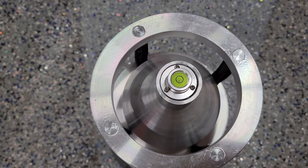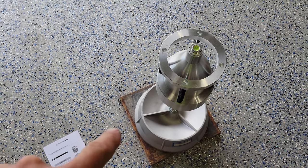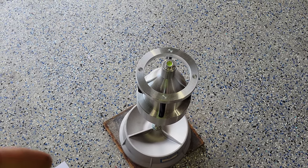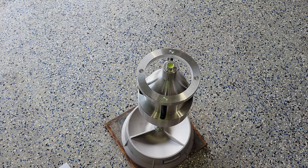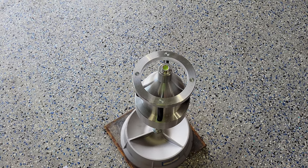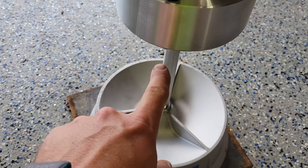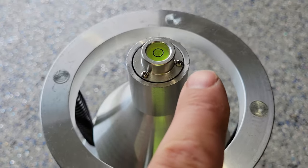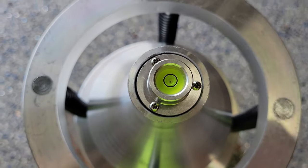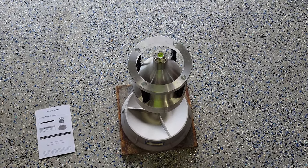Give me a minute to get this thing recalibrated and we'll get a wheel on it. I actually have some metal plates — I went ahead and set it on those to make sure it's as level as I can get. Keep in mind that if you're in a garage, you probably have some sort of slope because it's always going to run towards the door. You adjust it by these tiny little screws, and you'll see that my bubble is in perfect position. So what I need to do now is get one of the front wheels off my vehicle and set it right on top.